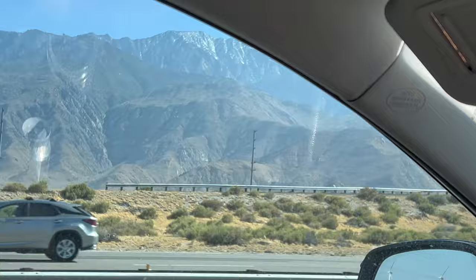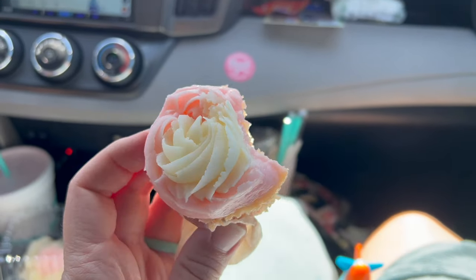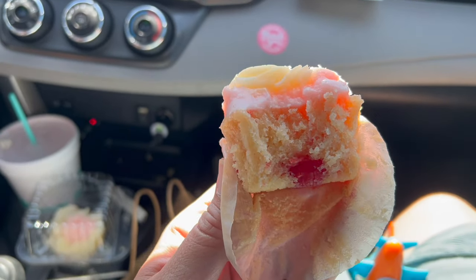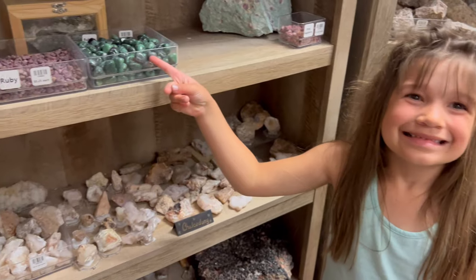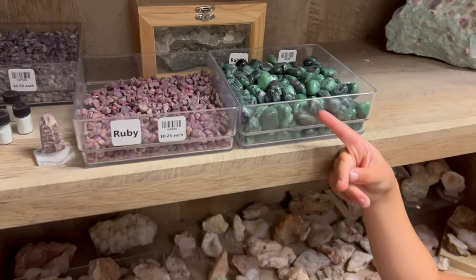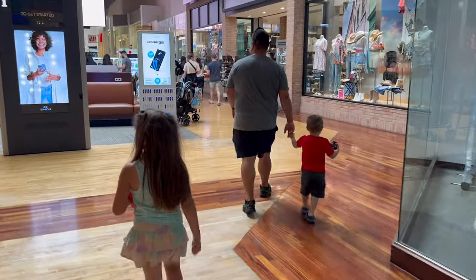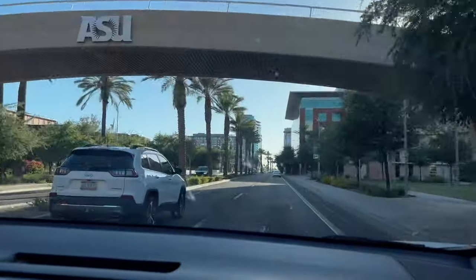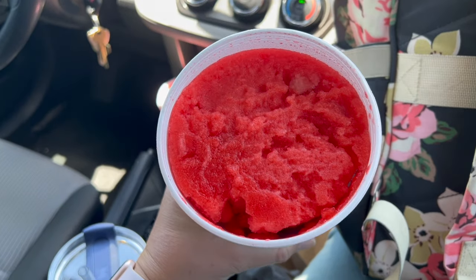But the drive home was pretty uneventful. I'm pretty sure Jack finally did take a nap on the way home. And aside from Aubrey's eye scare, which I really don't know what happened with, it was a really enjoyable trip for me. I really attribute that to the fact that we went to all the places that I already knew I liked. Often when I go someplace new, there are too many options on the menu that look like they may be good, and then I end up deciding on one and wishing maybe I got a different thing.